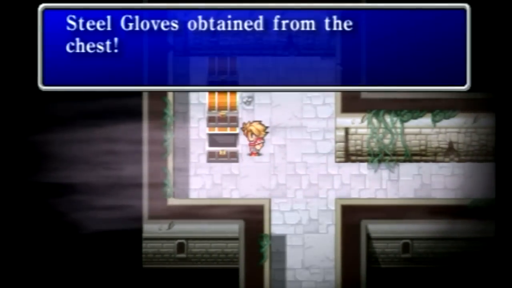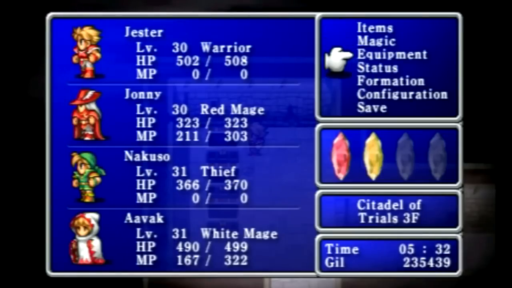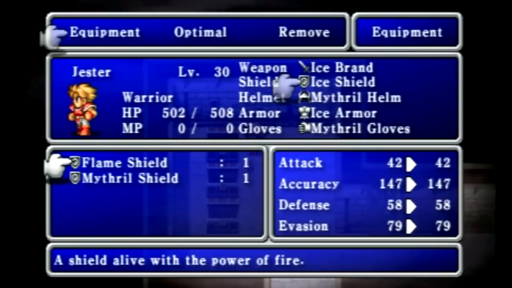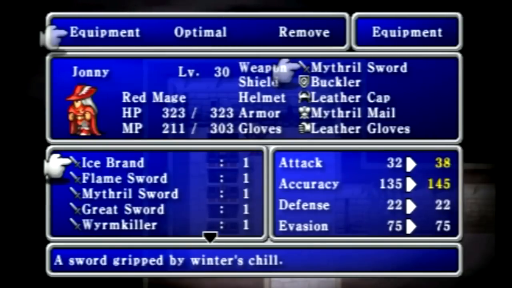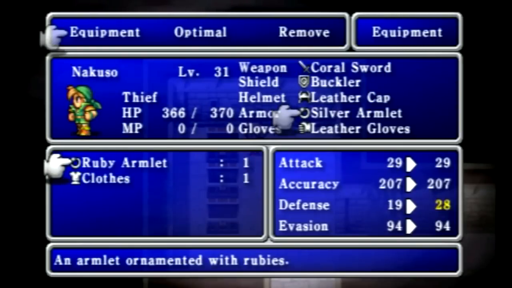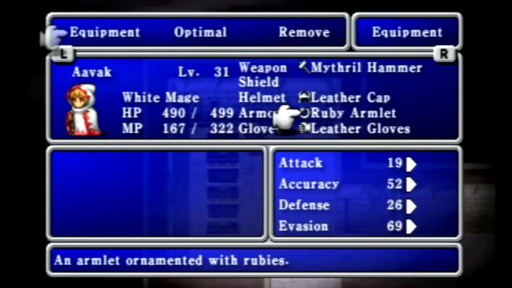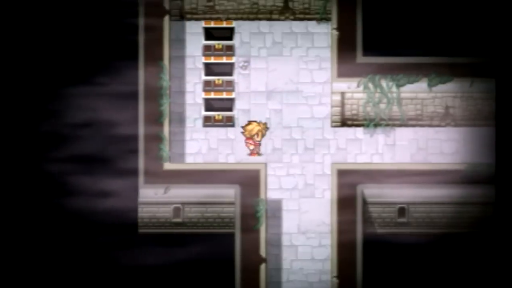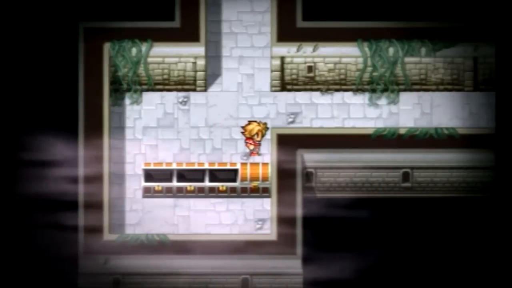So, we have a lot of chests over here. Steel gloves, useless. Ice brand, that's helpful. And the ruby armlet, that is really helpful. That's the next level of the armlet that your white mage can actually wear. So that'll boost Avok's defense significantly. The ice brand is helpful, so we'll throw that on Johnny. And we are gonna put the ruby armlet on Avok because we need Avok to have some survivability since he's our healer. And then a few more chests down here, and then we'll have to take on the boss, mini boss, whatever, even though it's a regular encounter in this area. Now that open chest was the gauntlets, so you can actually get them there too.